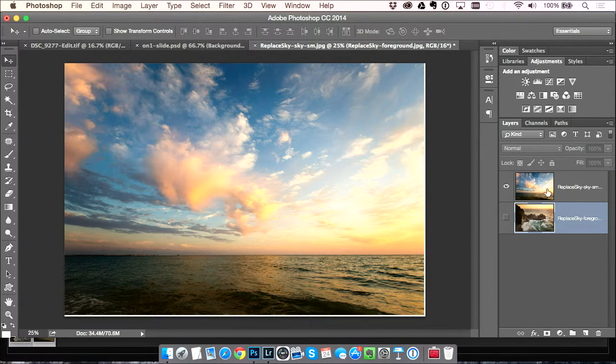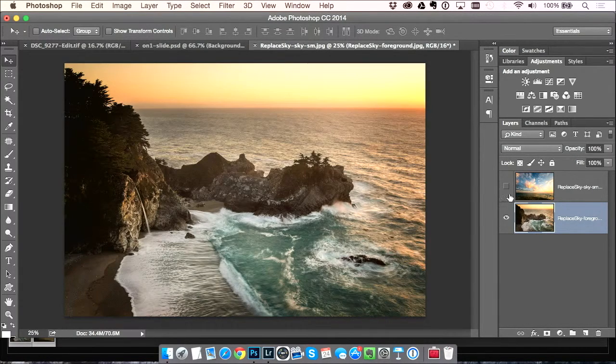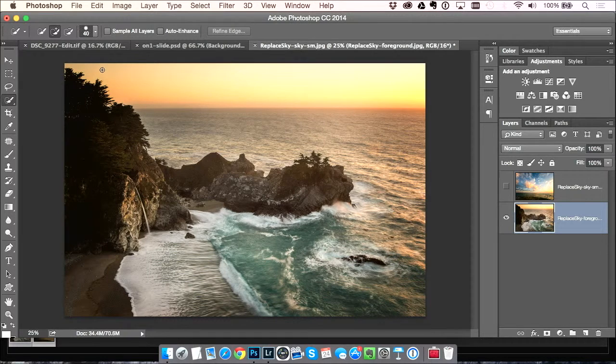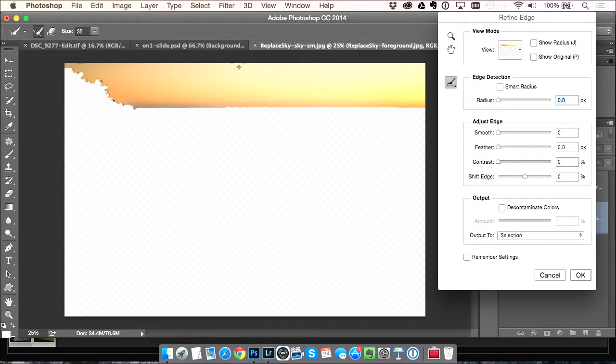I'm going to flip it just to put my sky on top, and we'll just take our quick selection tool, make a real quick selection of the sky, go to Refine Edge. The reason why I'm using Refine Edge is just right over here, on the trees.